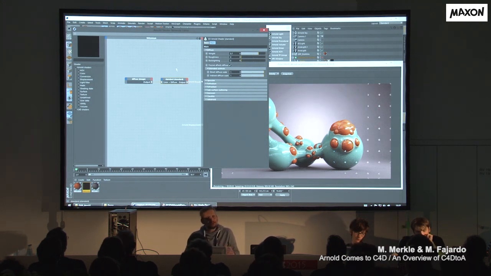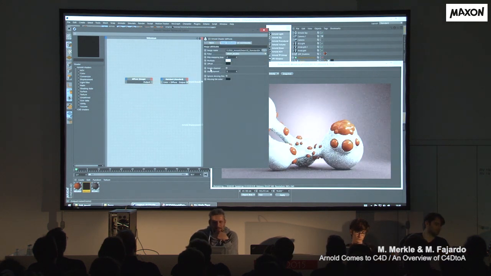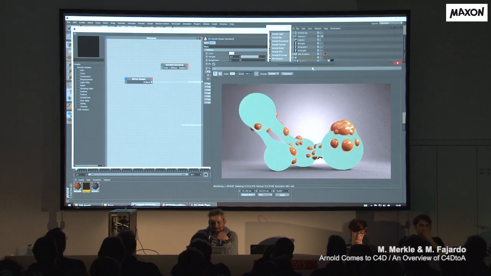Arnold works a little bit differently. There is no such thing as a material as we are used to in Cinema 4D, but this material is only the container for different shaders. So you use different surface shaders to generate the look you want. What I can do is, for example, wire this image directly to the output port of the material, and then I have my texture flat mapped on my surface.